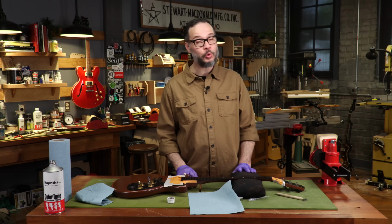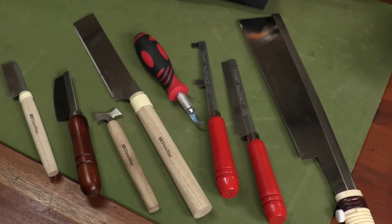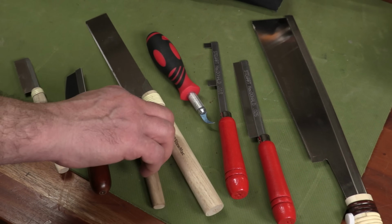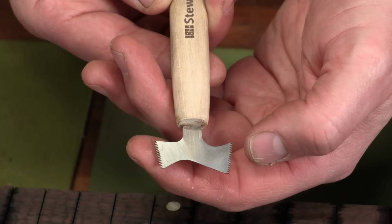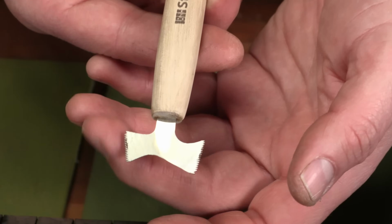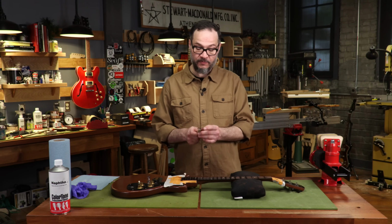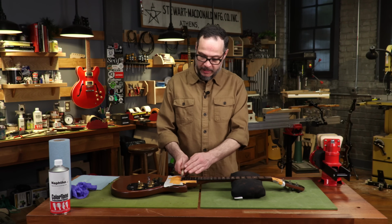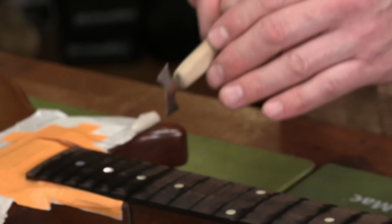Okay, let's talk about the tool we're going to use to clean this out. There are a lot of great tools you can use for this job, and everybody has their favorite. But mine is this Japanese-style fret slot cleaning saw. It's the right width to fit in pretty much any fret slot you're going to encounter. It has two sides, one that cuts on the pull and one that cuts on the push. It's very sharp, and it's really good at going in there and digging out anything that's lodged in the bottom of that slot.